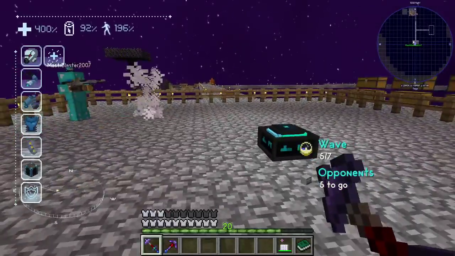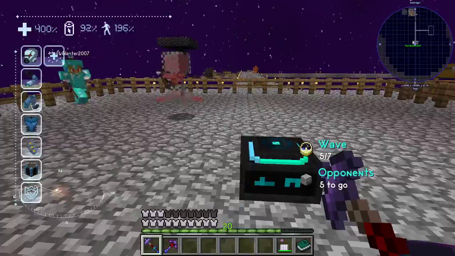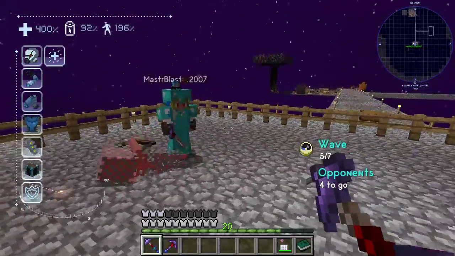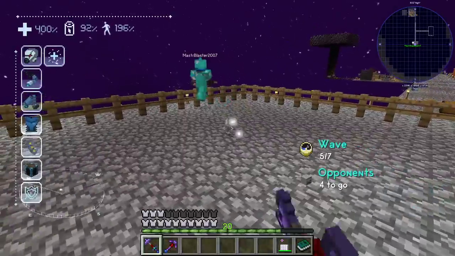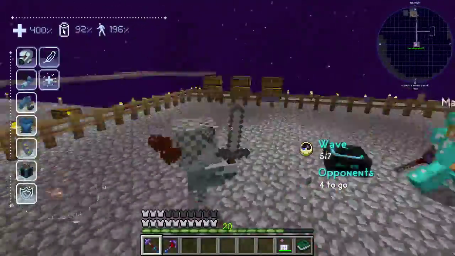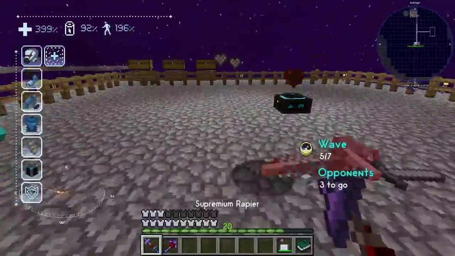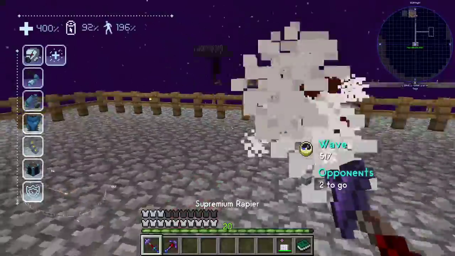Master, you're hardly hurting them. Use your rapier and get levels on it. No, spam it. That's the entire point of it, is you can infinitely spam it. Like this? Yeah. You can even use an auto-clicker. Oh, stop. Remember, it hits through armor. Mm-hmm. Like my regen. Premium.